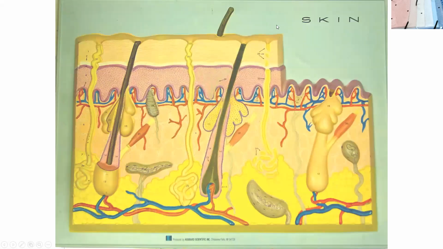So here we have a model just like the one you have right beside you. This is a model of the skin. And we can see there's our epidermal layer. The outer layer of our skin is the epidermis, mostly dead until you get to the very bottom of the epidermis. The layer right above the dermis is where we have living skin cells, but everything above it is usually dead. Again, stratified squamous epithelial cells.